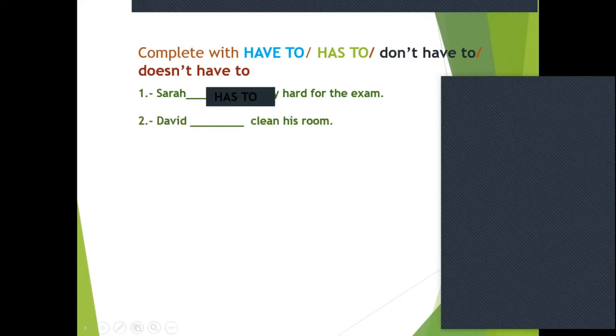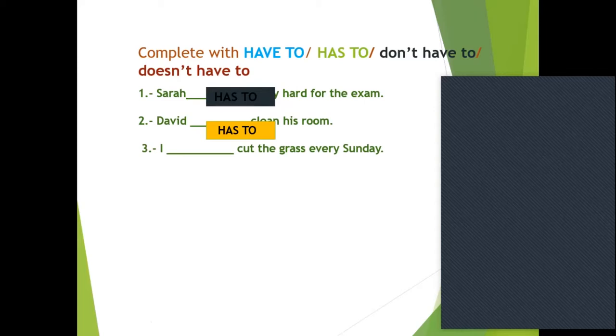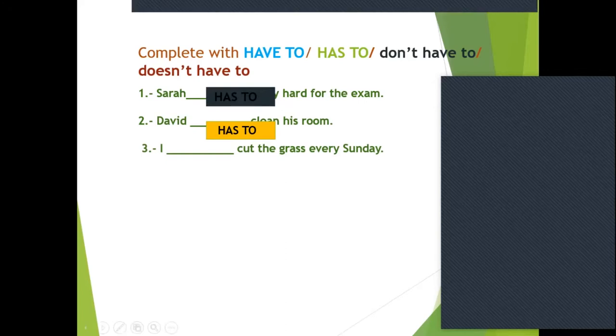Next, David clean his room. Let's see. David? Yes? Has to clean his room. Okay, perfect. Has to. Excellent. Number three, I cut the grass every Sunday. Mauricio. I have to cut the grass every Sunday. Okay, perfect, Mauricio. Thank you very much.